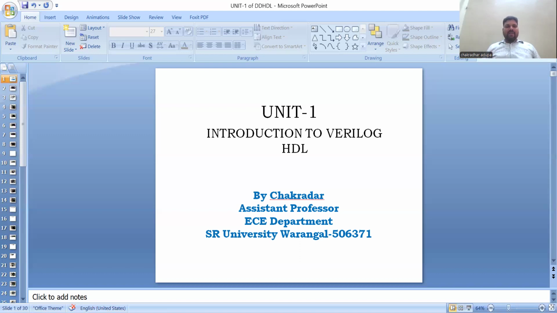So I start with the steps here. The steps of functional verification: first, design the function. This is your Verilog module, which contains the logic you want to verify. Then write a test bench. A test bench is a separate Verilog file that applies stimulus to your design and checks the output.